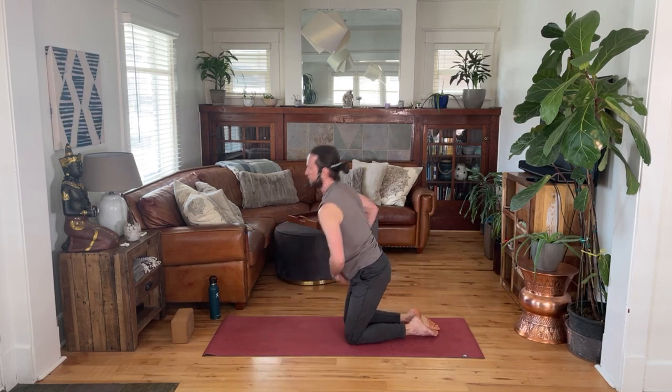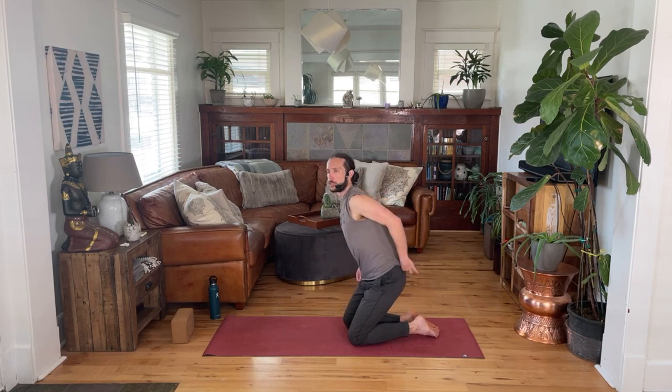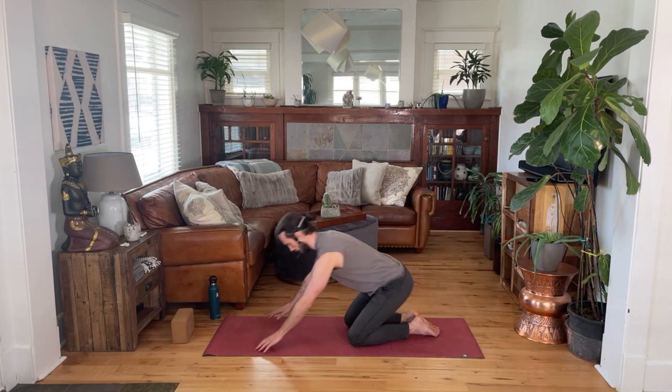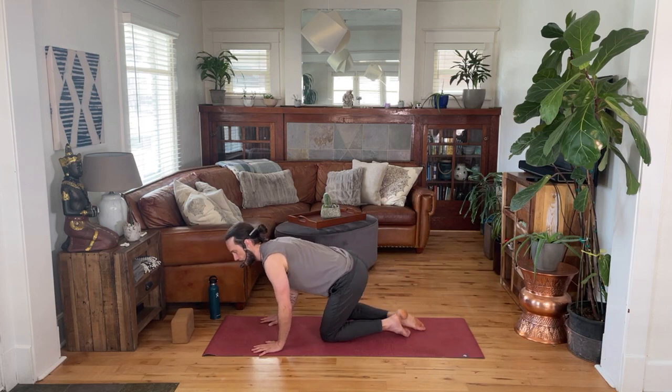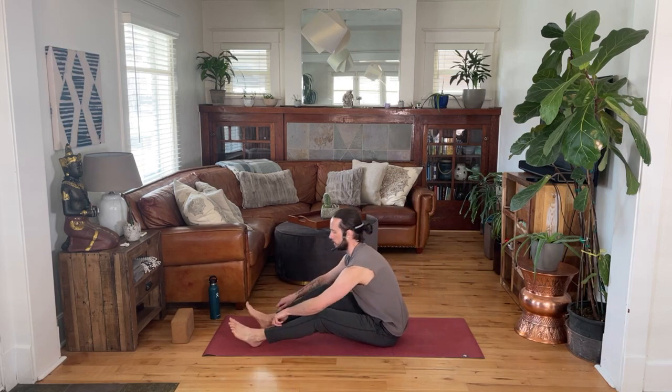Couple rounds of breath here, friends, inside of our downward facing dog, getting into the strength in your legs. Take a deep inhale into it. Breathe in, and on your exhale, sigh out the mouth. Lower down to your knees. Drop one of your hips to the ground. Bring your legs forward in space.